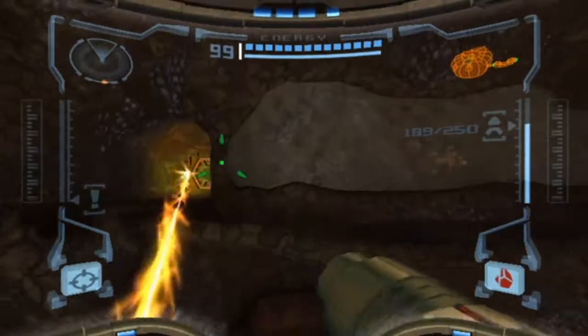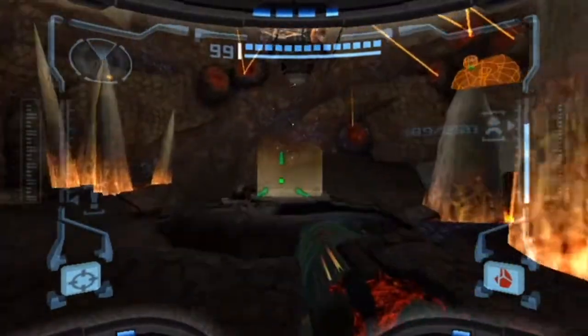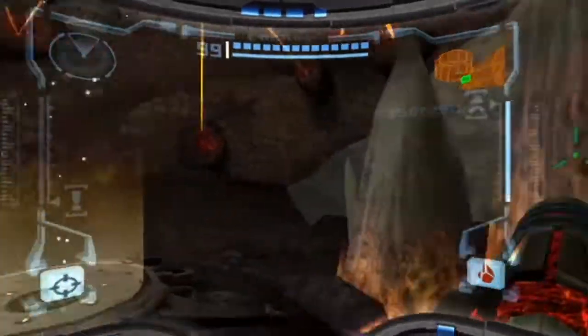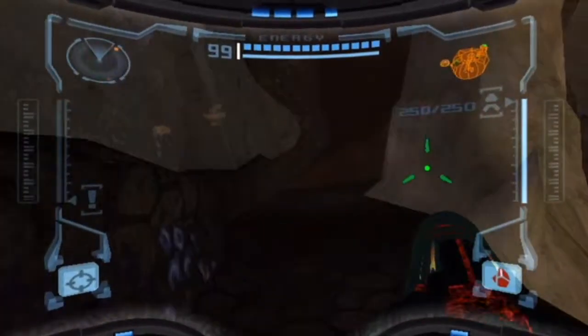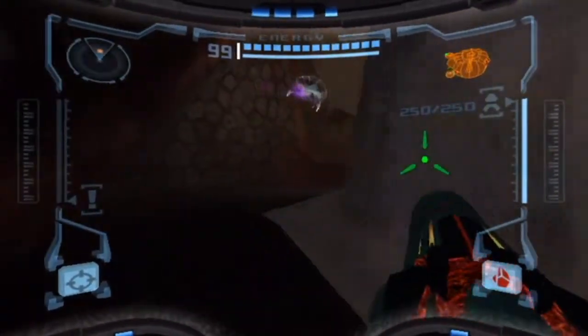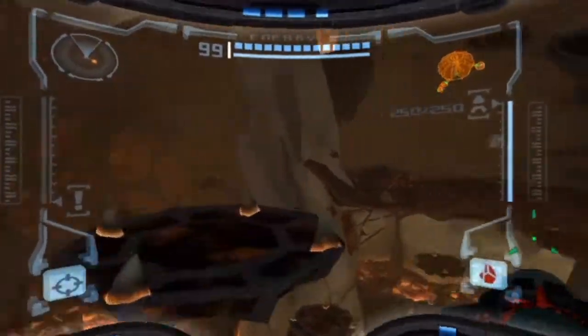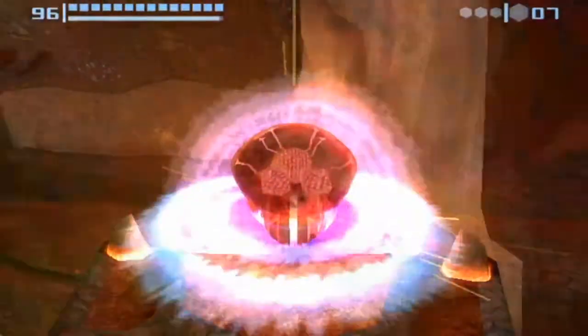Alright, and then over here is a missile station, which you will definitely want to scan if you haven't, and use. Because, duh. You need as many missiles as you can get going into this. We are about to basically fight the final enemy in Metroid Prime. No. Get out.